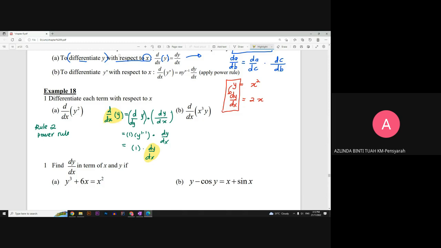So sebenarnya proses ini telah berlakunya chain rule yang whenever you differentiate y, you get dy per dx. Okay, so you have to know the process. You don't have to remember, you don't have to rewrite over and over again. Cuma bila soalan suruh differentiate y respect to x, you can just simply write it as dy per dx. You just have to know, bukan kita tahu y differentiate dapat dy dx dengan menghafal, dia mesti kena ada reason kenapa y menjadi dy per dx. Okay, the reason is we apply the chain rule.